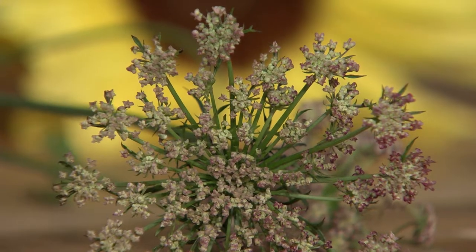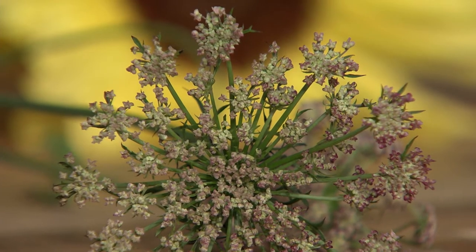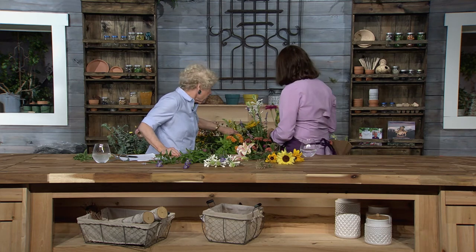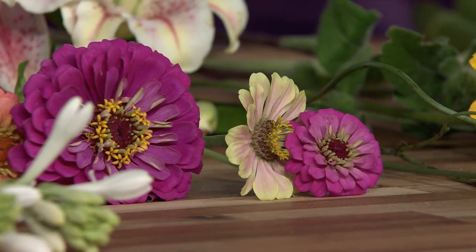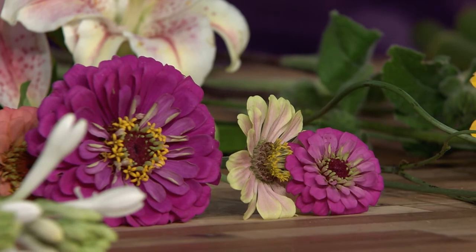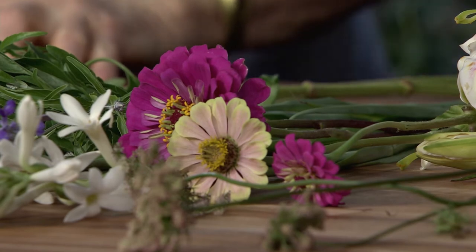We also have dara, which is sometimes called chocolate queen ann's lace. Lots of zinnias too — these are a good disc. We grow three different sizes. A lot of people are only accustomed to seeing the larger one, the baneering giant. We also have a medium size called queen lime blotch, so it's a bicolor zinnia. And these smaller ones are called Oklahoma. You never know why — some of the stories behind the names of the flowers are interesting.